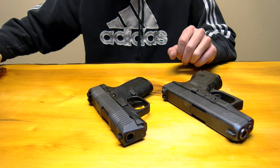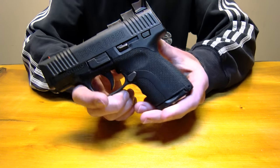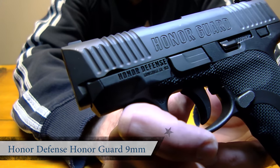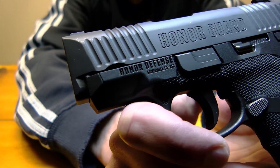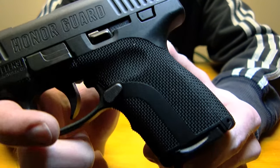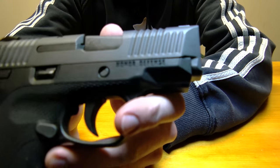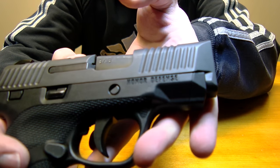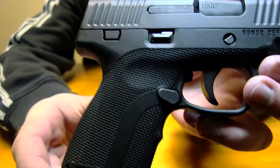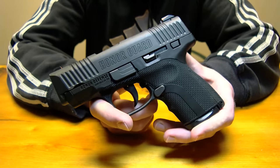We're going to move the other two off to the side for just a minute and bring them back for some comparisons in a little bit. This is the Honor Guard — it's a 9mm from Honor Defense. This is an exclusive first hands-on look. We shot this in Austin when we were first introduced to this pistol, and during that event I fell in love with it right off the bat. We spoke with Gary Ramey from Honor Defense, and they just came out with a fantastic product. There's a lot of experience behind the build of this pistol — they did a whole lot of research and came out with something really special.